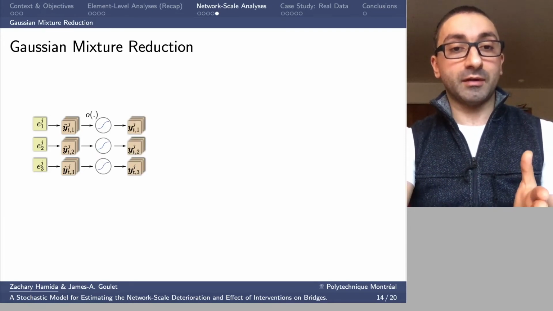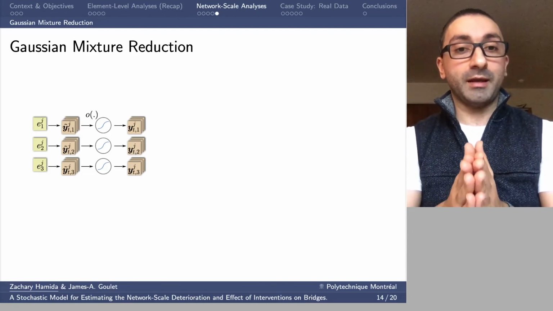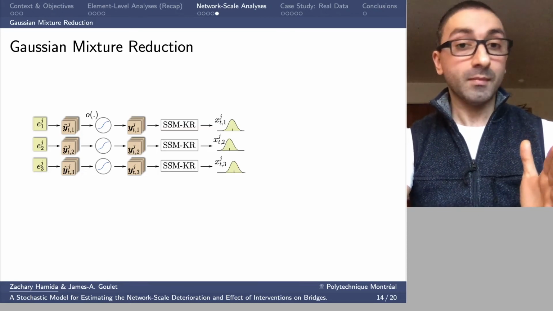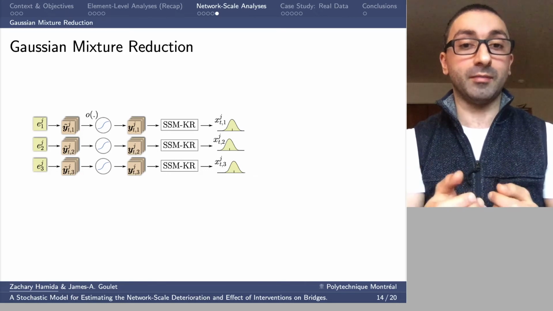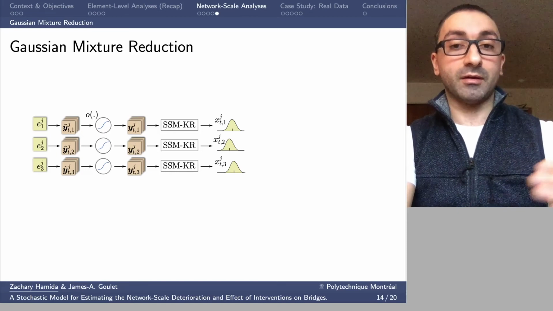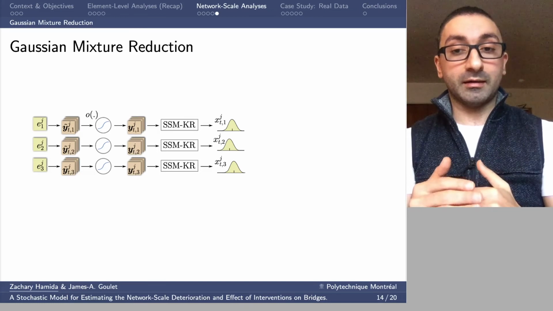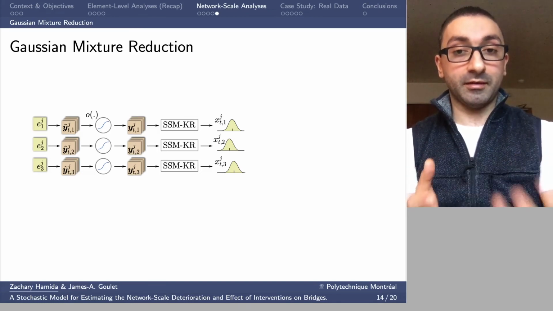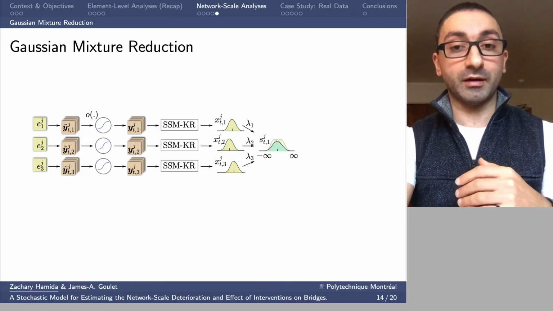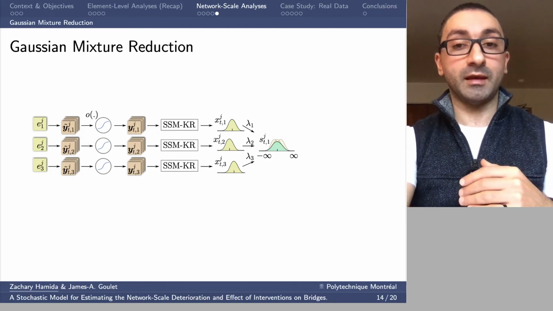I do the same steps. I pass each one of them into the transformation function, the step function I've talked about, and that gives me the unbounded observations for each one of these elements. Then I plug these observations into my deterioration model, and I get the deterioration state estimate for each one of these elements. Nothing so far is different. Now, the part where we aggregate these estimates is about to start. We can aggregate them based on a weighted sum of the Gaussian densities.